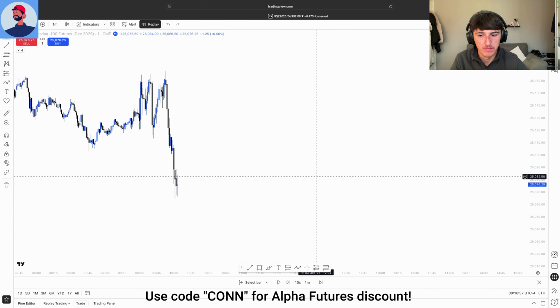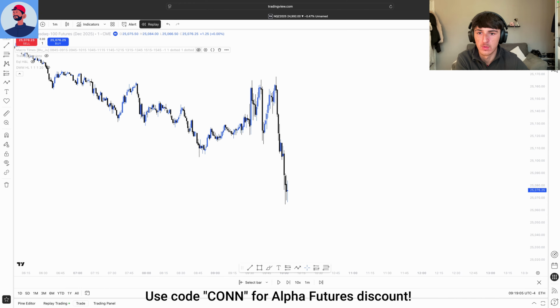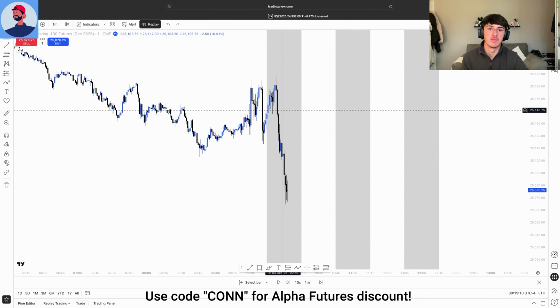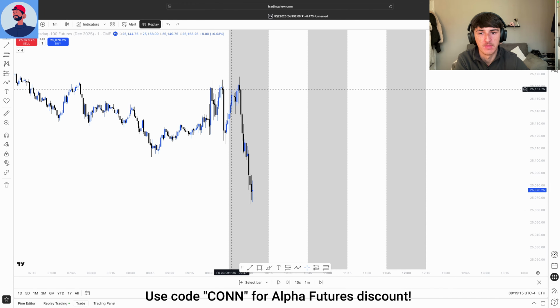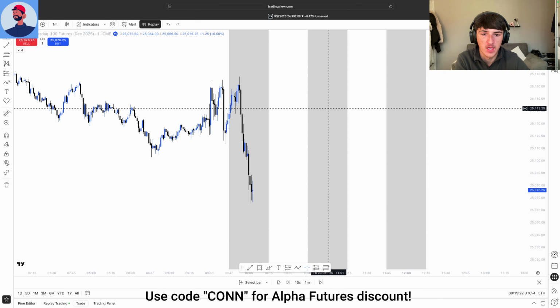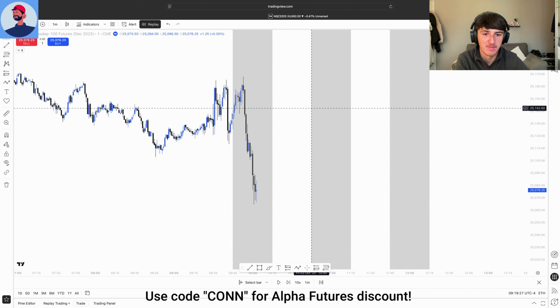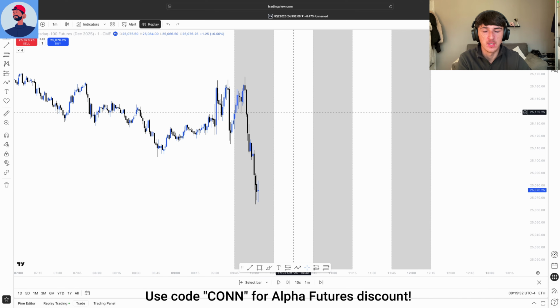So now that you know what we're looking for, and you understand that the first step is to identify a big leg in the market down, the second thing that's important is to make sure that you are trading inside of a macro. This is extremely important. The only time I take a unicorn setup is during a macro. If you don't know what a macro is, it's the last 15 minutes and the first 15 minutes of every hour. In the New York AM session you'll have two macros, so you've got the 9:45 till the 10:15 and the 10:45 till the 11:15, sorry. So these two are the macros that we're going to be looking for a Unicorn Model.